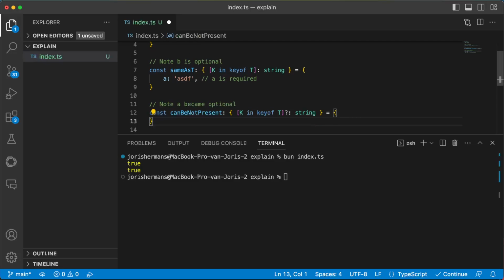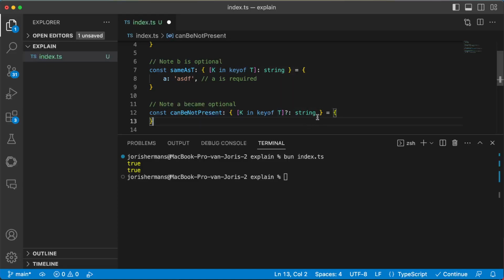All right, next one is we can make A become optional. And how do we do that? Well, we put a question mark right here, because adding a question mark right here will make it optional for everything, right? And you see it as well.